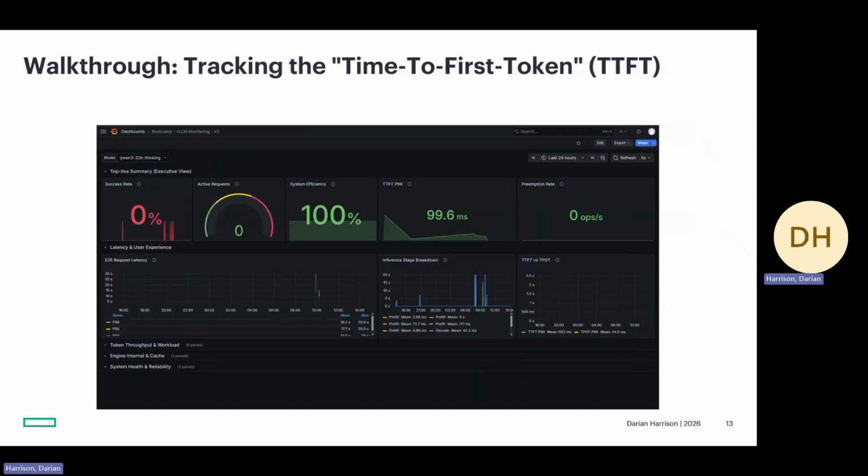This is an example of a live dashboard of things you can track. Once you've deployed, in this case, we're showcasing a Qwen 3 open weights thinking model. You can show things like the time to first token, the latency it takes for a request to come in and resolve the first token.